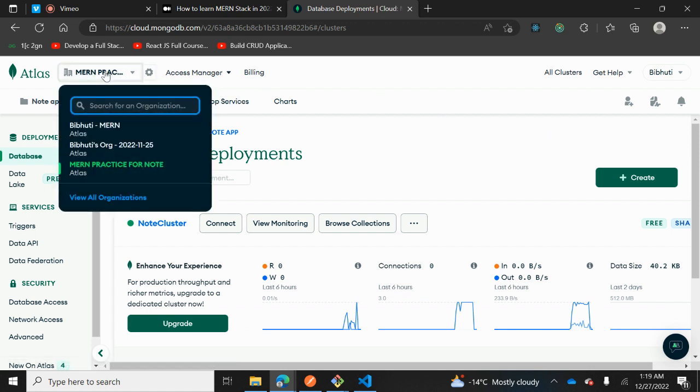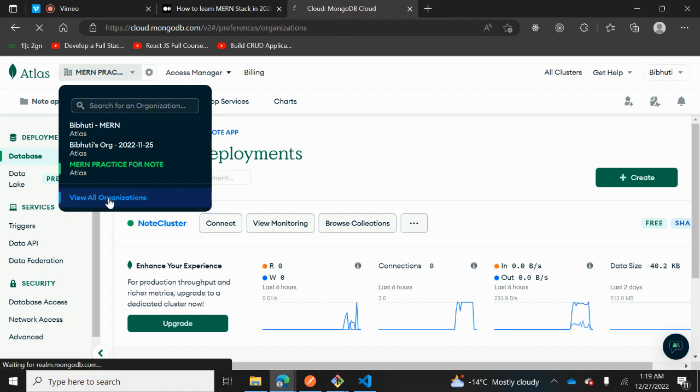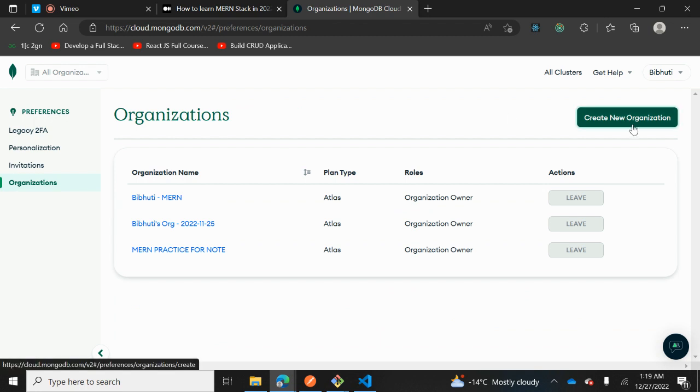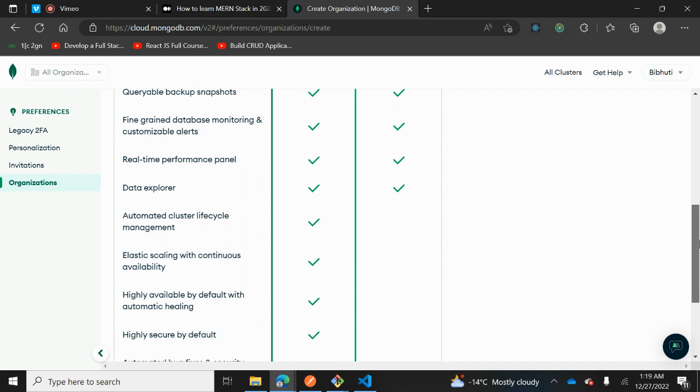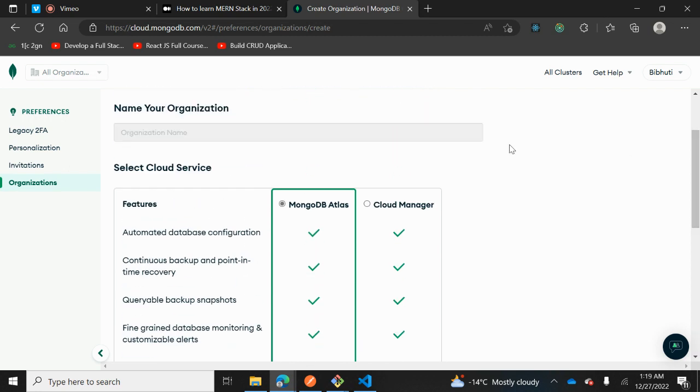So I think basically you need to create an organization first. I already have an organization, so I'm gonna add a new organization, and it should look something like this when you do it for the first time. So I'm going to use YouTube MERN notepad.